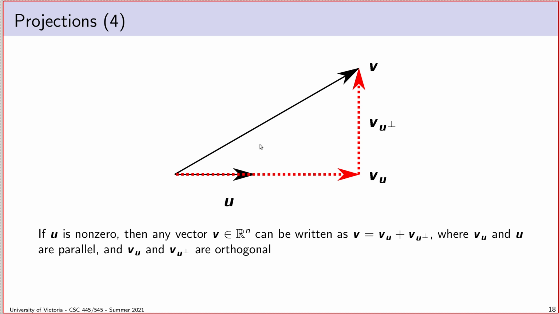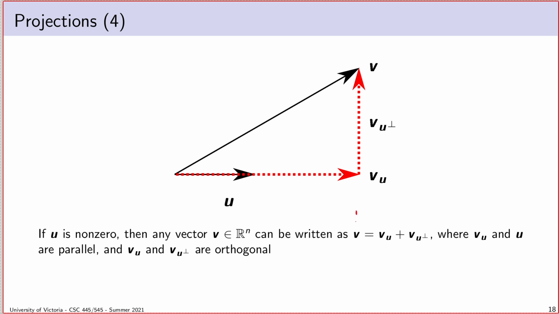One of the reasons this is significant is that I can use projections to solve this other problem that I often have, which is I have two vectors, a vector v and this vector u, which is meant to represent some direction, and I assume therefore u is non-zero. I have these vectors. Often what I want to do is work out the component of v in the direction of u and the component of v orthogonal to u. And I always can create such a decomposition.